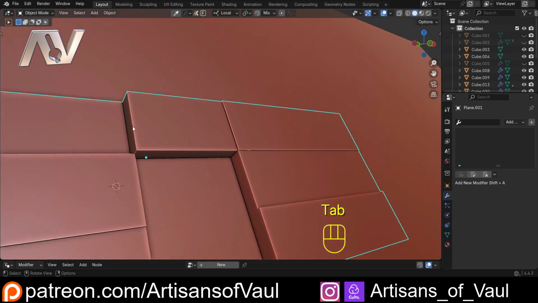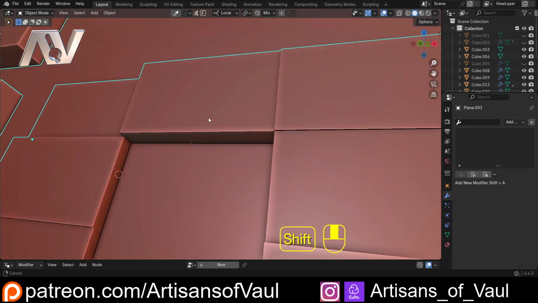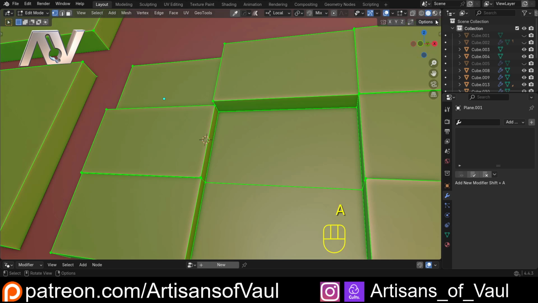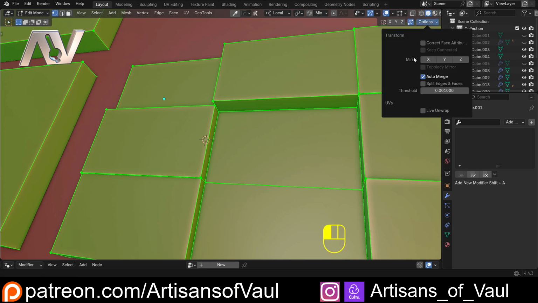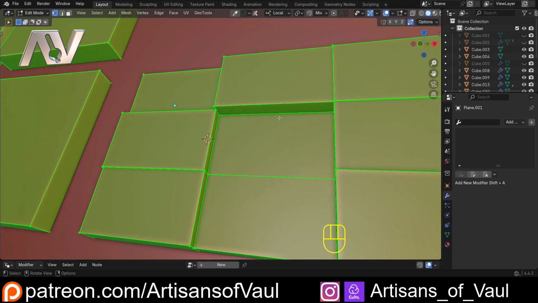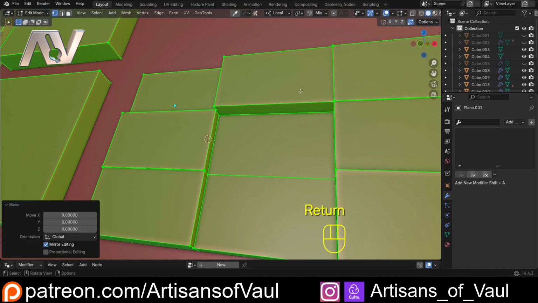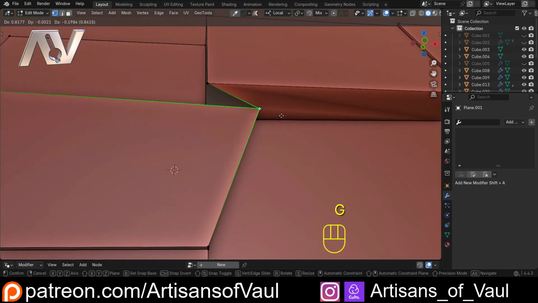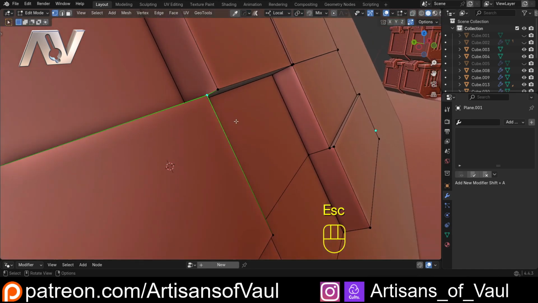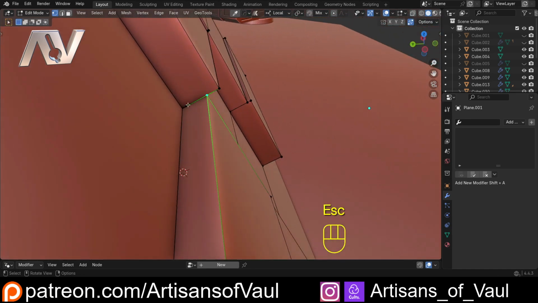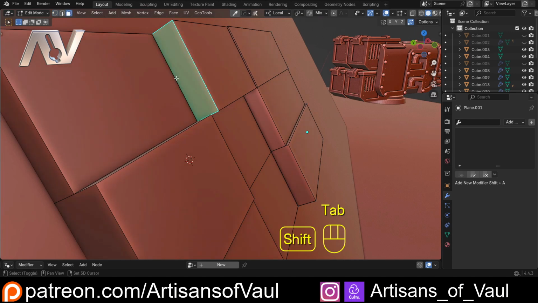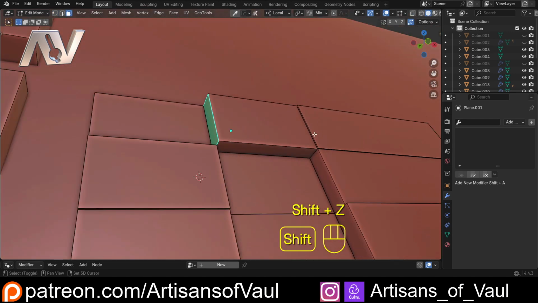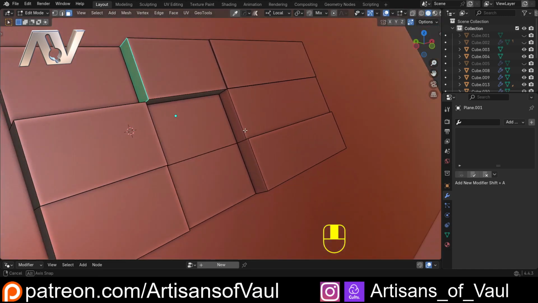At the moment, I haven't found a good way of solving this. If there is one, please feel free to say in the comments section, but I just want to highlight that if I go to vertex mode and come to the merge vertices and the split edges by faces, and then G and then hit enter, this doesn't work. This hasn't solved the problem, and that's normally my go-to. Maybe it sort of worked there, but I don't think it's worked on all the faces. Let's select that face. No, see, it hasn't worked there. So it does some things to solve it, but you'd have to come in and change all of this individually.